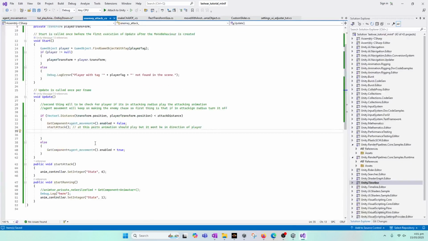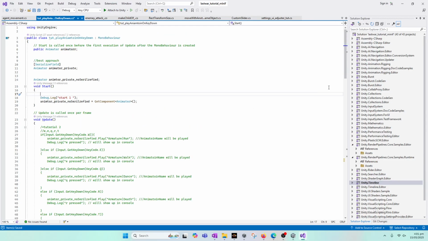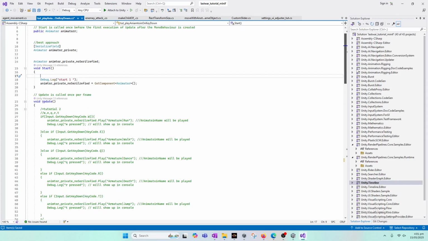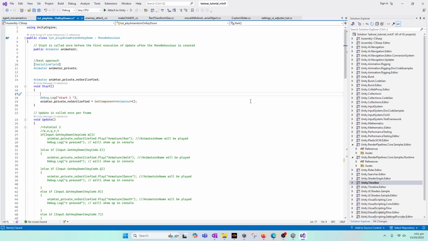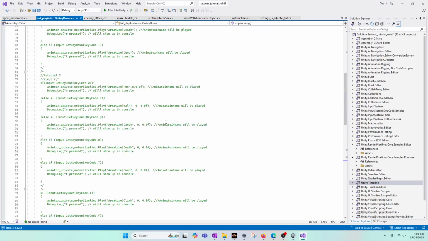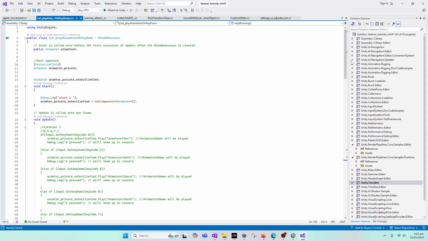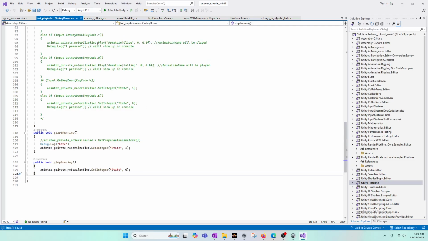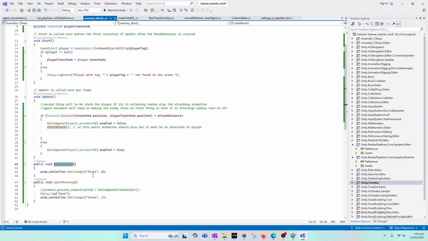And so even though this is called start attack, yeah, as you can see, it's called, but it's not running the animation as it should, which is for state 6.